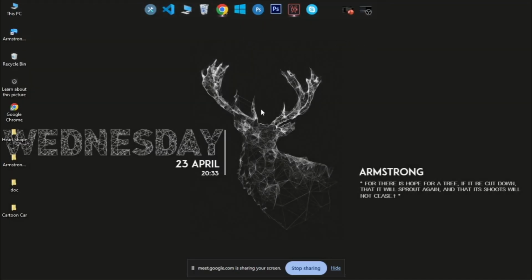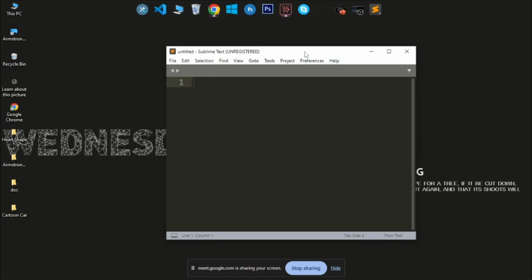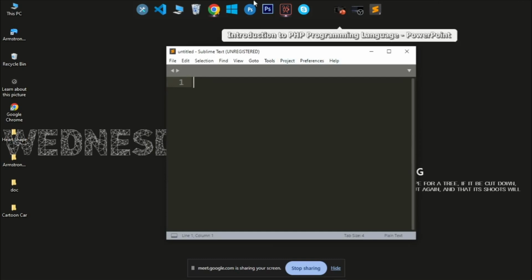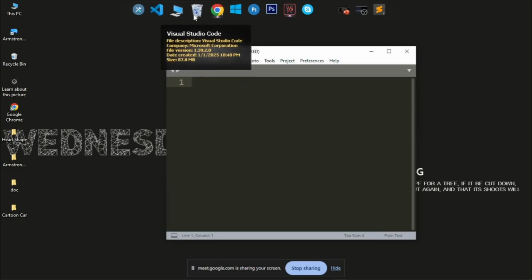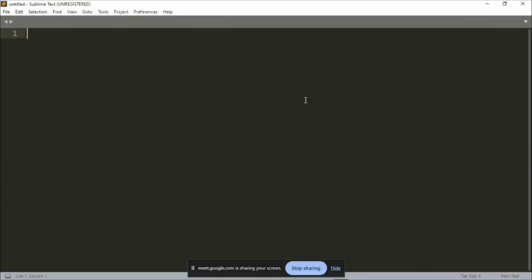Then after that, I'll launch my text editor. So I'm using Sublime Text. As I told you, with PHP there's no specific text editor used. I can equally use Visual Studio Code to code, but I'm focusing on Sublime Text for you to see that it's not like you have to get Visual Studio Code before it will work. No. Now as I open my Sublime Text, I must make sure that I save the page in my htdocs folder.